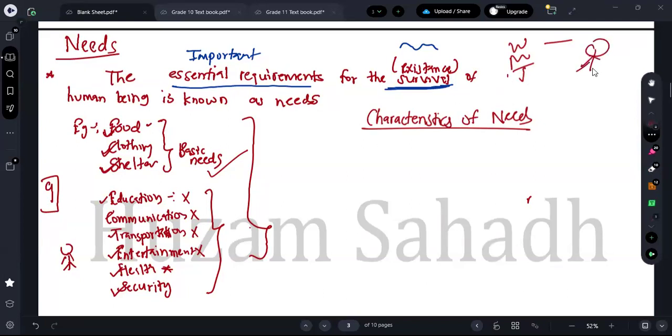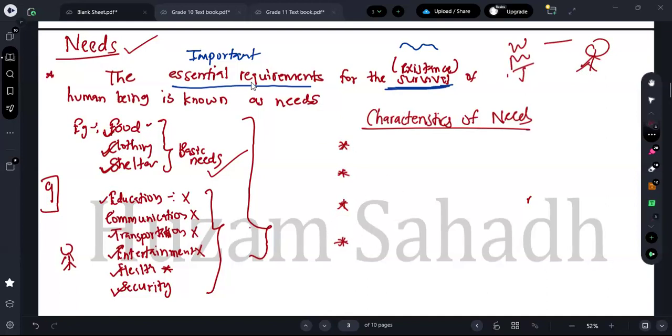In exam, will they ask your characteristics? No, guys. They will be asking the characteristics of needs, how a need will be. If I ask what is your characteristics, you will be saying about yourself. But in our exam, they don't ask that. They will be asking the characteristics of needs. So if they ask, you all should be able to write the answer. So let's see how a need will be.